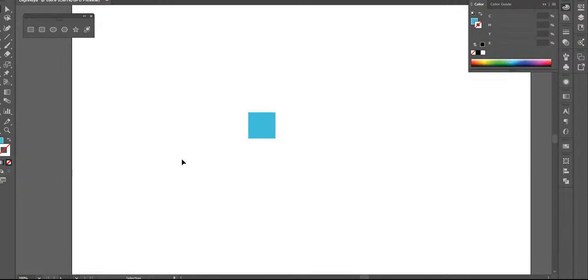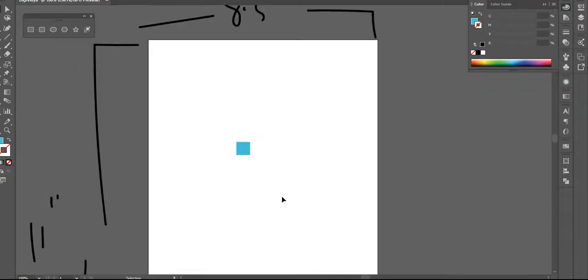It's so easy to make a square and you can define your size also, right? In the selection tool, I just select the rectangle, select the square here. And in the previous class I told you about the control bar. Here is the most important bar for you. The first one shows you which tool you are using. The first one is telling you this is a rectangle tool, right?